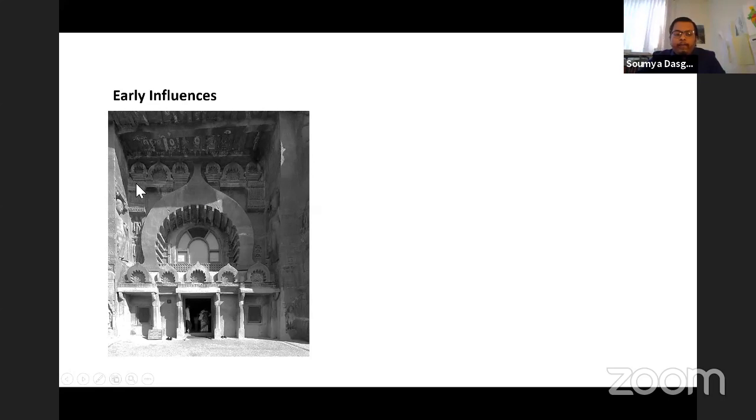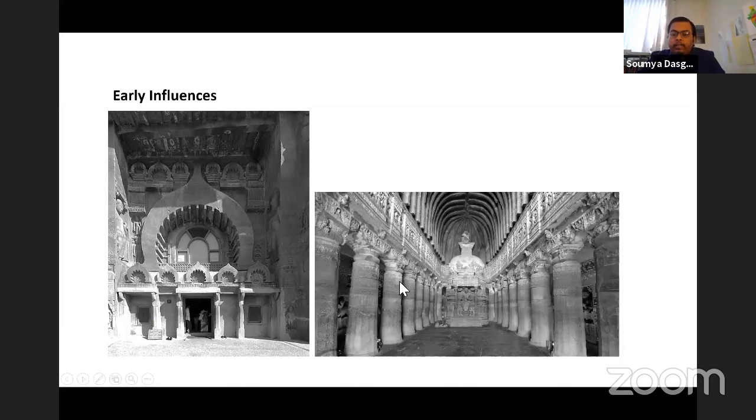All right. And you can also see a geometric understanding of space evolving. You have five, one main, and then three here, three here. There's a symmetry, there's an arch, there are three equidistant foyers here. Then there is the Chaitya hall, which is a Buddhist place of worship in a monastery typically, which is also completely rock cut. So this internal space is carved out of a single piece of rock. And there you have a depth of space.